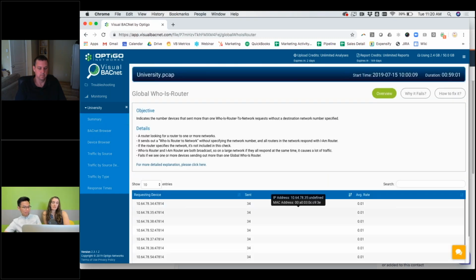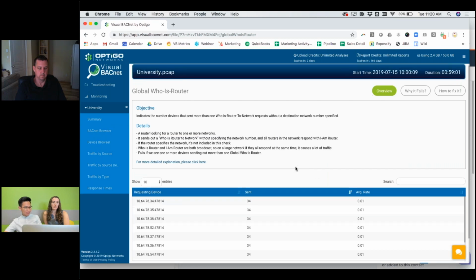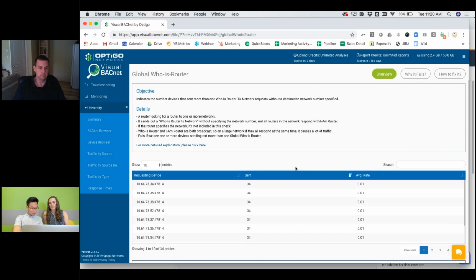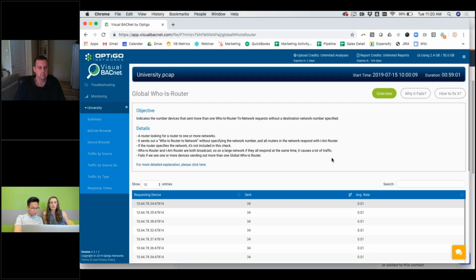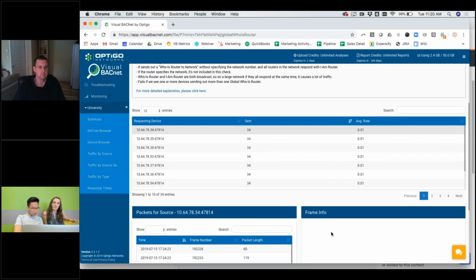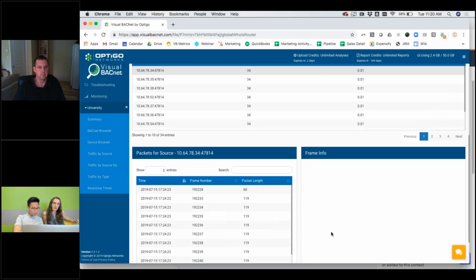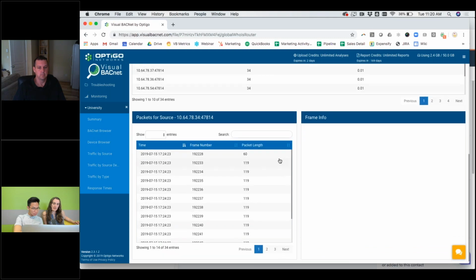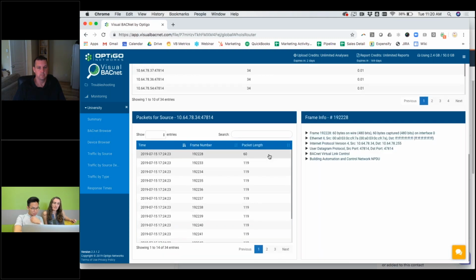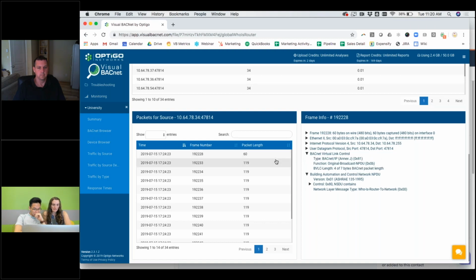Global who is router. So who is router to network, and then no network specified, so all networks. 34 times. The immediate thing that jumps out to me here is that the time on each packet is the same. So it sent it in the same second.